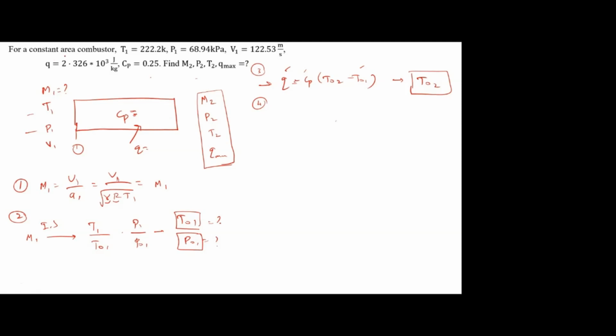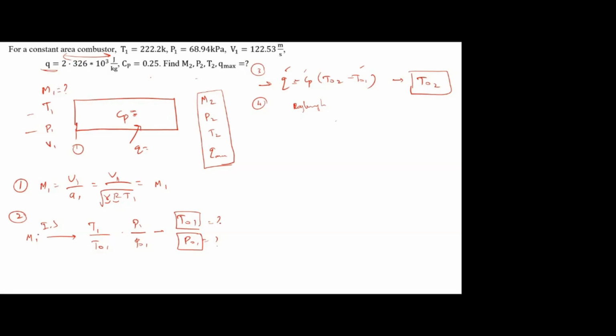By seeing the problem, you should identify whether it is isentropic, normal shock, oblique shock, Rayleigh, or Fano. Here it is a combustor with heat transfer, so this is a Rayleigh problem. You should go to the Rayleigh table and see whether we can get any ratios from it. Is that clear? Yes, sir. So the next step is to search the Rayleigh table.